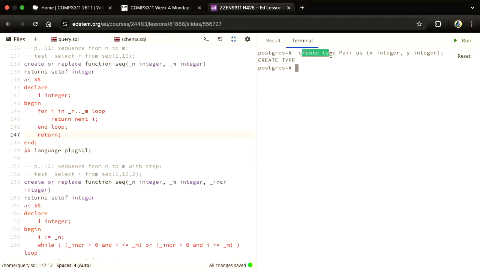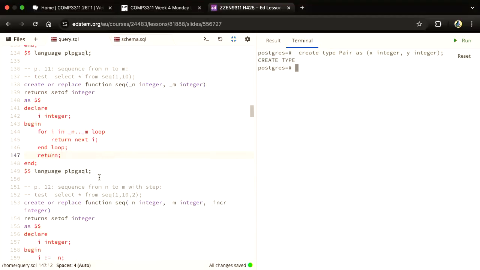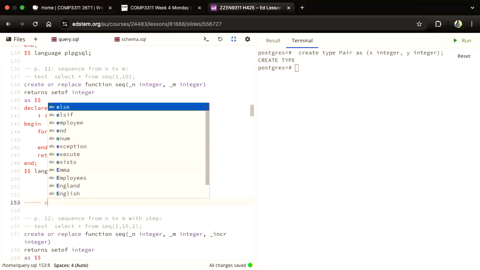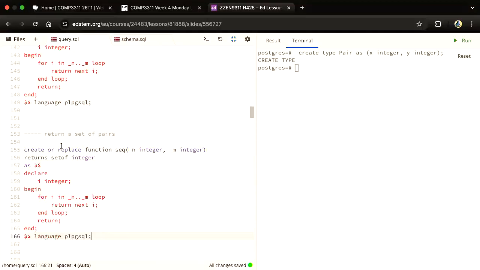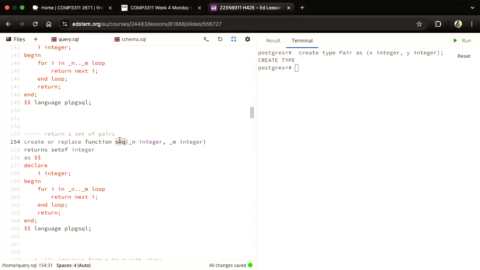Okay, so create a type like that and demonstrate. So this function returns a set of pairs. Okay, give it a different name. So sequence pairs, and the input is just going to be, I'm not going to bother with 2 integers. I'm just going to do 1 integer. So starting from 1 to m.